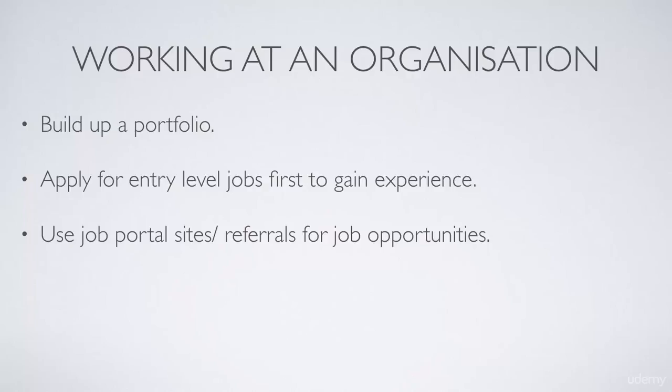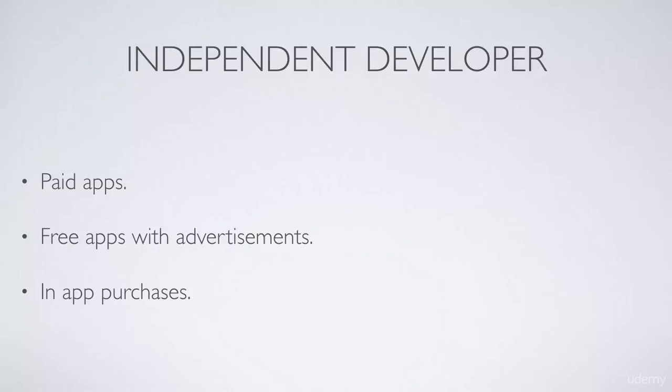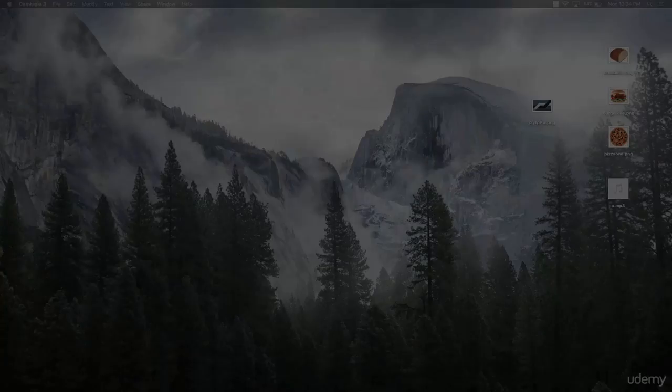And the final thing is that you could use job portal sites, or you could also get referrals from your friends who are already working in some organization. You could contact them and ask if there are any positions in their organization for an Android developer. So these were some basic options which I have told you, and all of them are good if you're looking for a job as an Android developer.